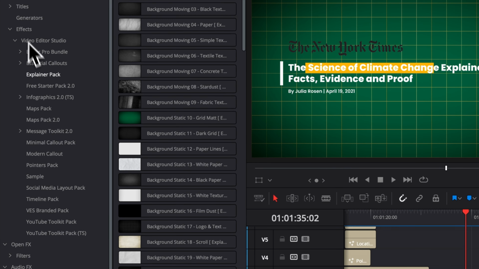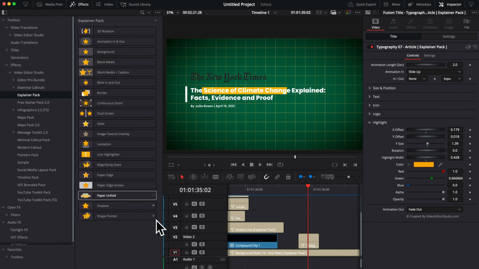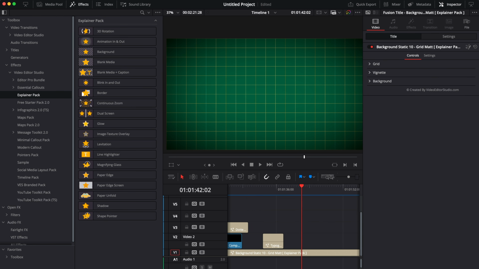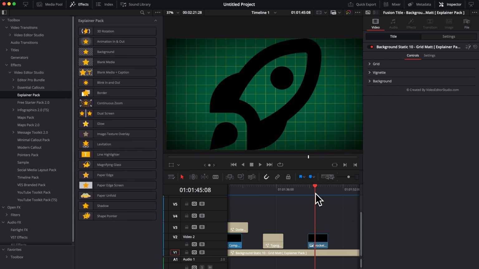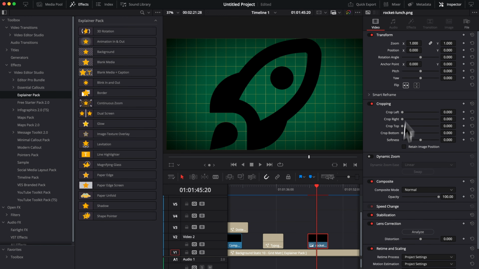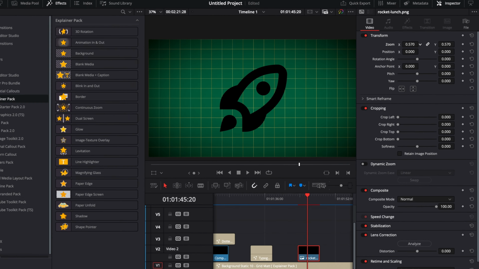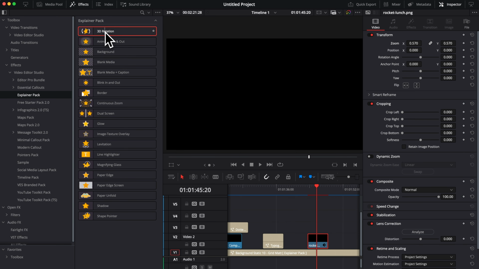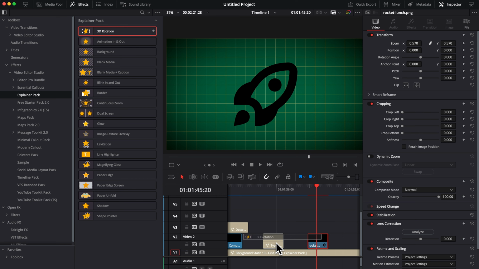So right here in Effects, Explainer Pack, we have all those effects that we can use. I'm going to demonstrate that by dropping them onto an icon. So I'm going to bring in that rocket launch icon. This can be an image, a photo, or many other things. I'm going to reduce the overall size of it, and I'm going to use that to demonstrate each of those effects. The effects work by directly dragging them onto the clip. It's not going to do anything if I drag them onto the timeline. You need to drag them onto something. Therefore, they can be used directly on a title, or directly on an image or a video.